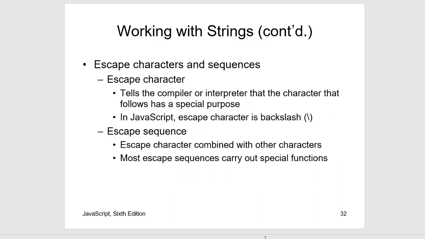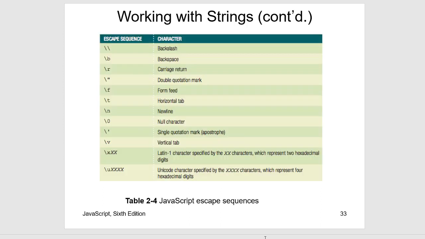Escape characters and sequences are used when you want to do something other than type the literal character that comes next. An escape sequence is going to give you an opportunity to do something like a backspace or a carriage return or new line or horizontal tab. And here are some examples in Table 2-4.